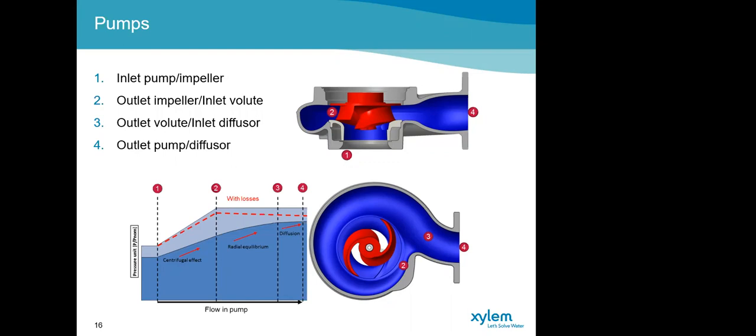So the volute has two parts, but they both have the same function of providing a smooth transition of flows from the impeller to the outlet. And you can see from the image, all the way from point 2, the inlet volute, to point 3, the outlet volute or diffuser, that there is a gradual increase in size. This increase in size reduces the pressure, as this is directly proportional to the area, but increases the velocity as it's inversely proportional. The trajectory on the graph shows just that, with the pressure rising sharply between points 1 and 2, and then slowly decreasing in a smooth and controlled manner along points 2, 3, and 4, which represent the inlet and outlet volutes.